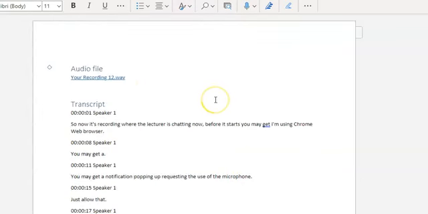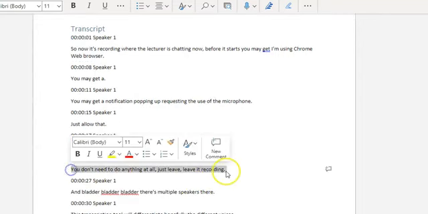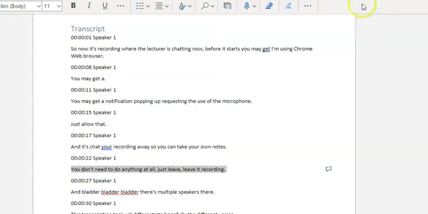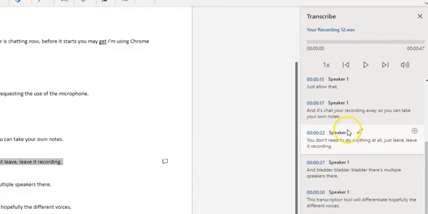Another important aspect when you're going back over for revision: you might be coming down here and you might say, what did he mean at this point in time? Well, you can do two things. You can go over here and navigate down to, so let's just go down here to 22.